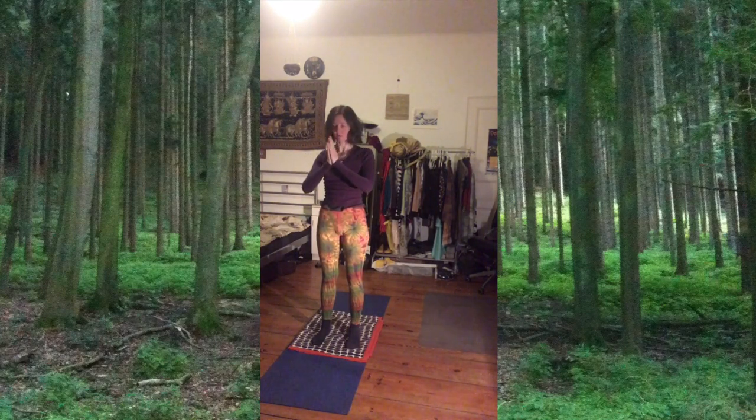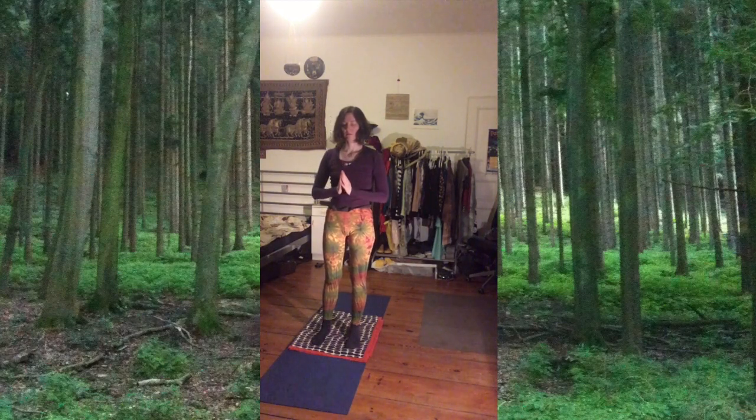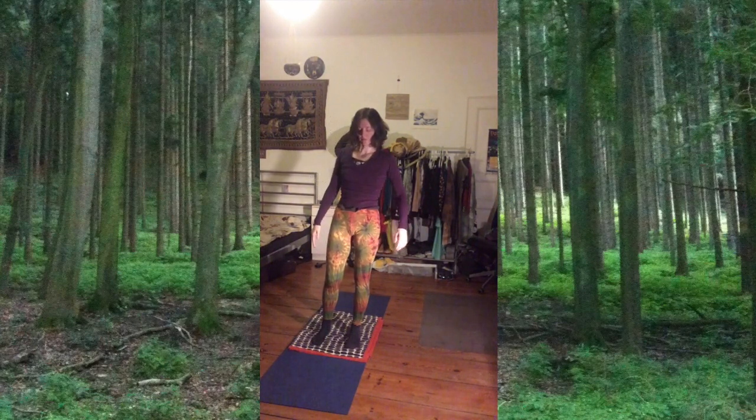Come into Tadasana, mountain pose. Press the feet down, ground yourself to the earth. At the same time, lift up through the spine, stretching up to the sky. Prepare for a balance pose now.